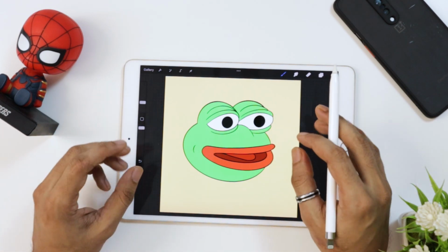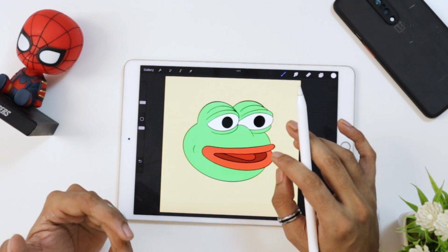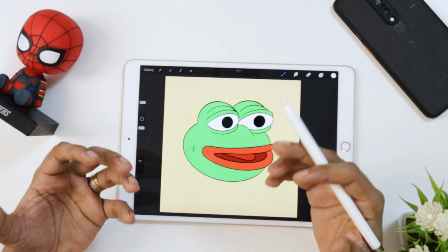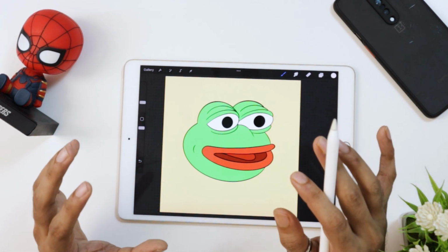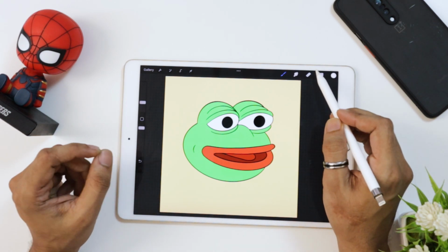Now this right here, you can see that Pepe is more or less done, but if you want to add a little bit more dynamism, or essentially a 3D look to it, what you can do is add some lighting and shadows. Let me go ahead and do that and show you how you can do it, again, in a very, very simple method.